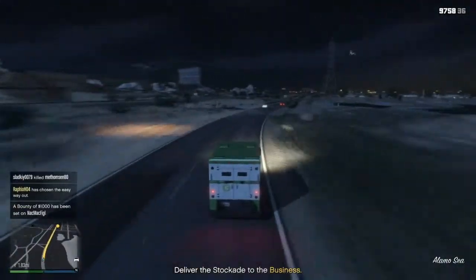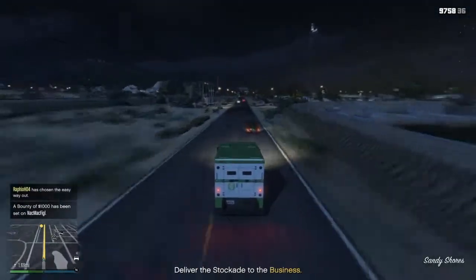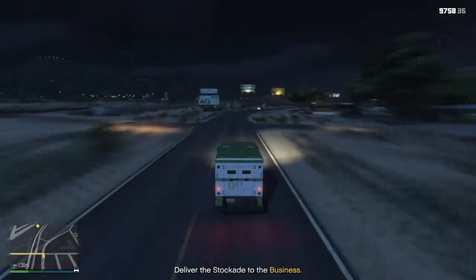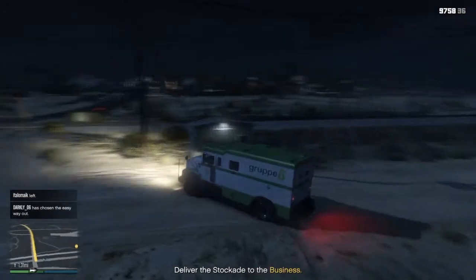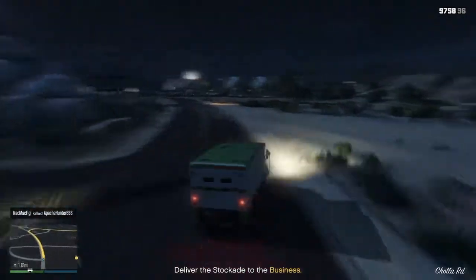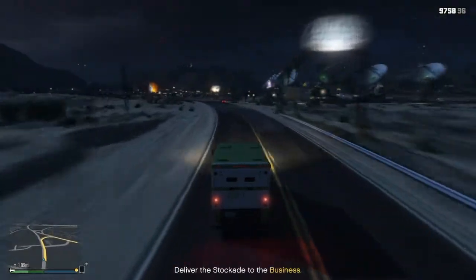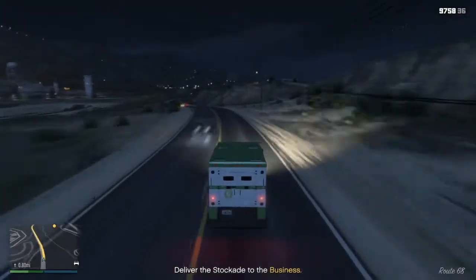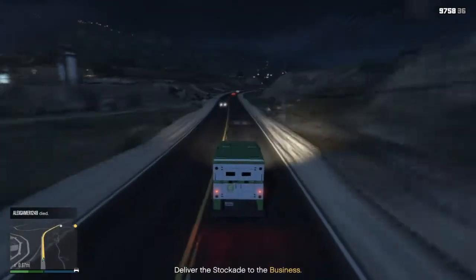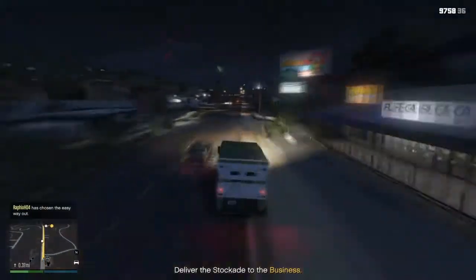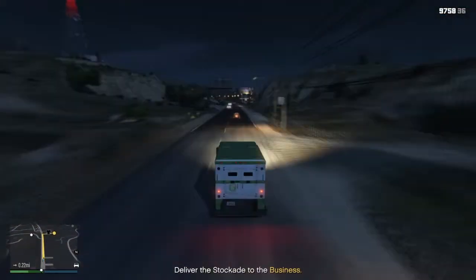Because if you can get 4 or 8, if you're lucky, in your MC, then obviously one supply run will do it. But most of the time, you're looking at 3 or 4 for yourself to do, just to fill up the bar. So, obviously, spend 75 grand, go off and do stuff. Whether that's personally, normally running the CEO and filling up my businesses on that, like stealing cars or whatever in between, or doing the double money stuff.